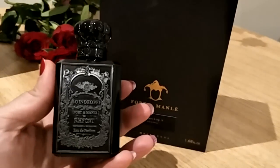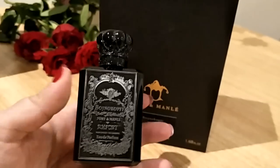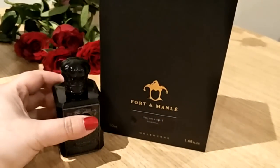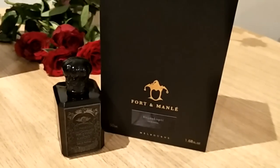The next one from the same series is Bozhnikov. The bottle is fantastic again — I love these bottles. Now this one is a tricky one because every time I've worn it — and I've worn it three times — it smells completely different each time. It's like a different perfume, but they're all good. I love that about it — it's like having three different fragrances. I'm not sure if it's due to the weather, what I'm wearing, or my mood, but it changes a lot — definitely in a good way.